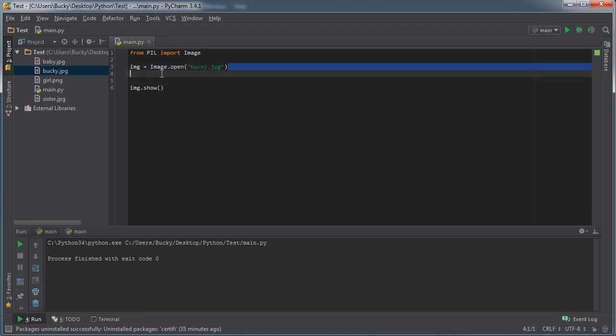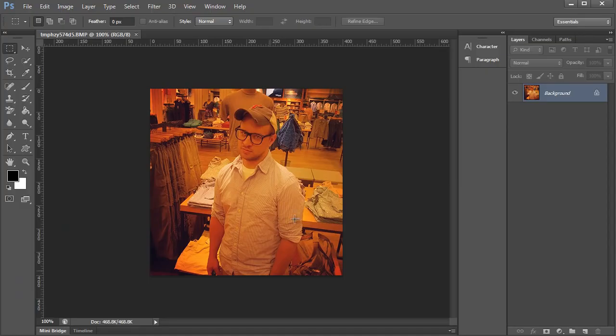So this, of course, is my original image. Actually, let me show you in Photoshop. So say that we want to take this and, I don't know, maybe we need to crop it because we're using it as a profile picture on a website or something. Or maybe we only wanted part of this because my ex-girlfriend was on the side, so we wanted to crop her out. So what we can do using Pillow is essentially this.